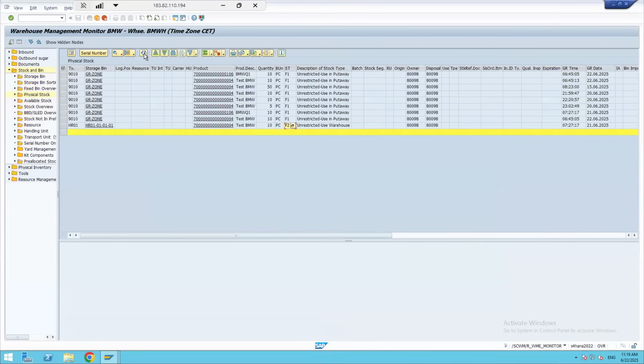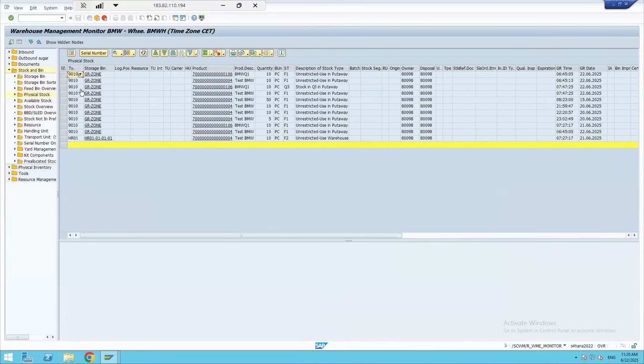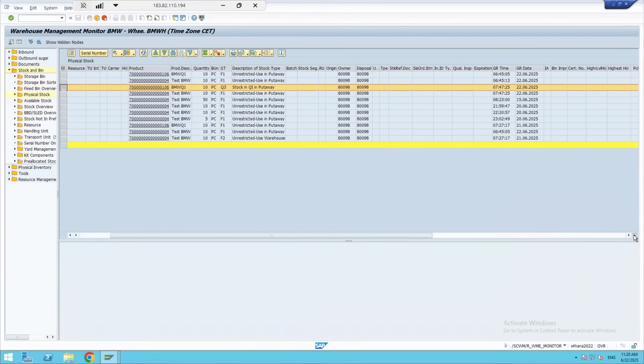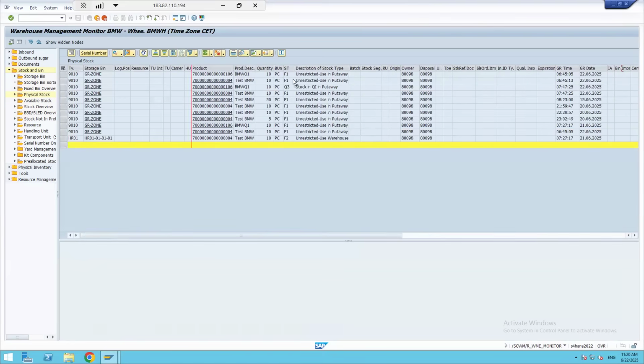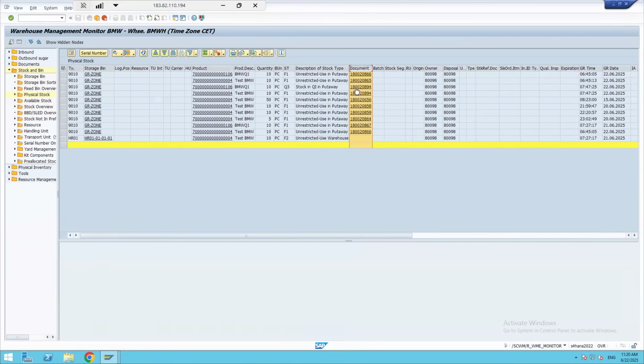In the monitor, with respect to this inbound delivery, what do we have? 894. This is the inbound delivery. If you see here, it's a Q3 stock type.